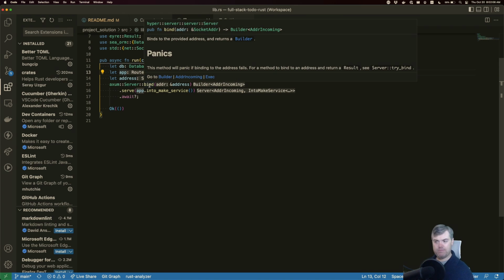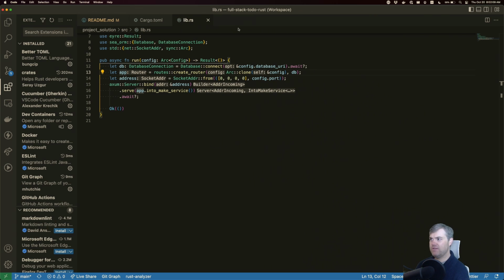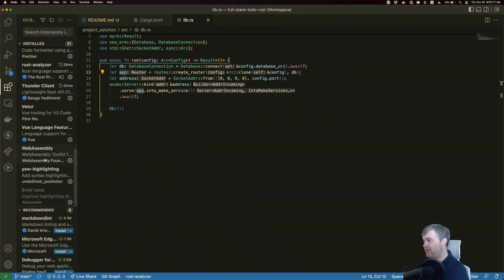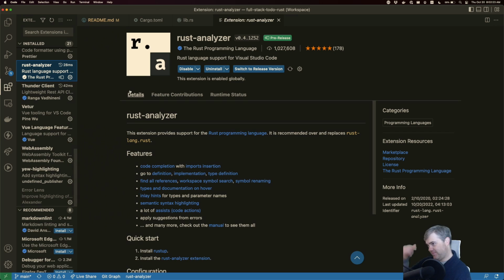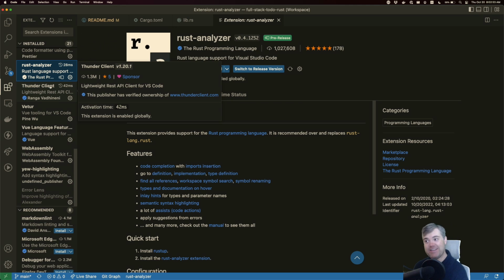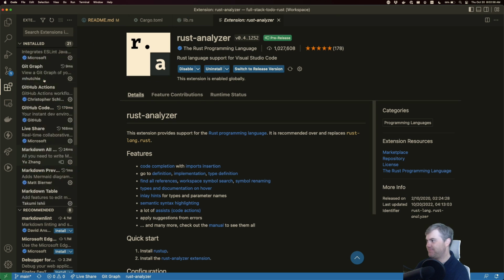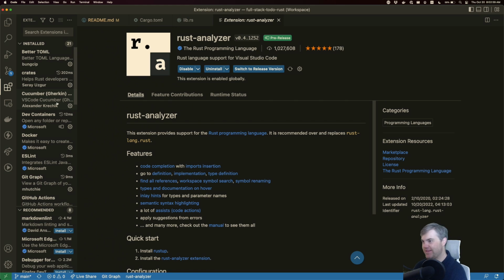Oh, it's back. Okay. Was it back because I turned it on and off? Maybe. Or did it just take some time to come in? Okay, all right. Well, that's gonna be fun. I have to mention that for this course, I'm using the pre-release version of Rust Analyzer because of a bug, and if you're watching this in the future, even by a week, you might not need that. I'm surprised I've gotten this far with Rust Analyzer without needing that.